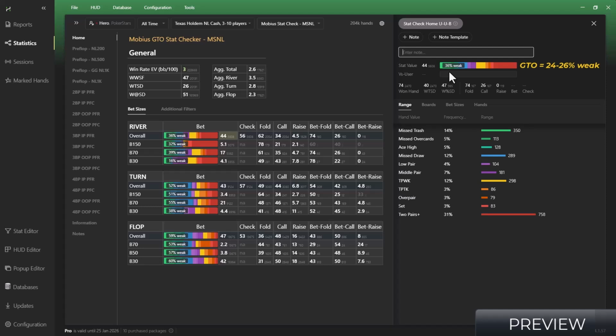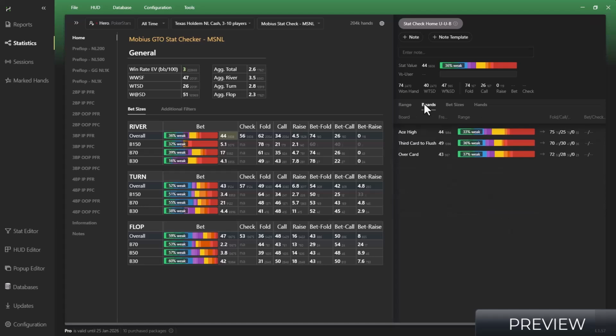In Module 4, we'll check whether that's good or bad by comparing it to how well the pool defends relative to GTO on the river. In the range section at the bottom of the sidebar, you'll find a more detailed breakdown of the range composition. If we go to the next tab, which is the boards section, this filters river bets based on board textures set up in your configuration. For example, it can show only river bets on ace-high boards or only river bets on flush completing boards.